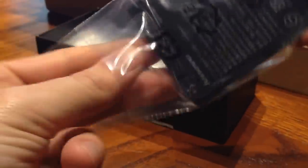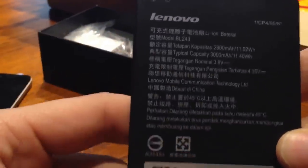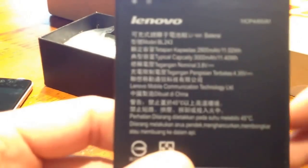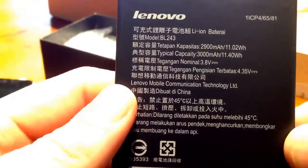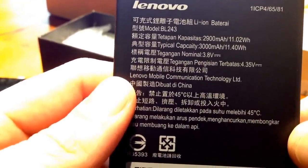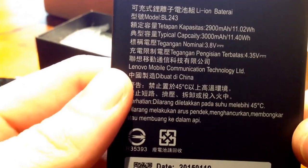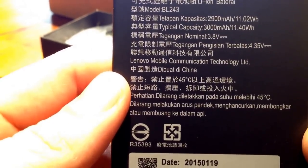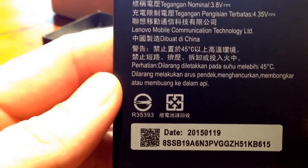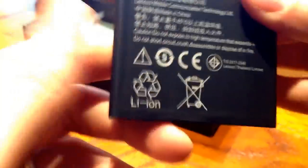Take a peek here. We've got our battery sealed up tight. Brighter. So lithium ion, typical capacity 3000 milliamp hours, 11.4 watt hours. I don't know what the next line means, but it's less. Date of manufacture, 2015-01-19.